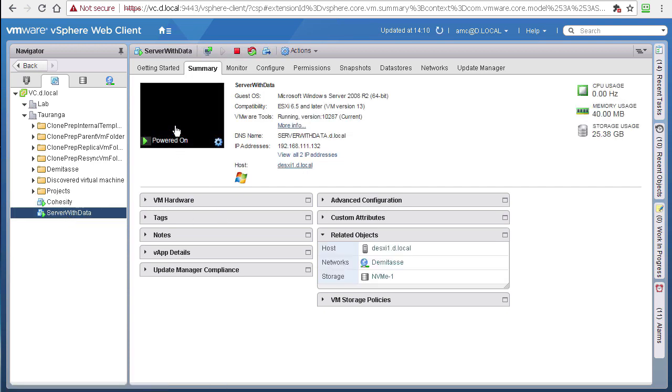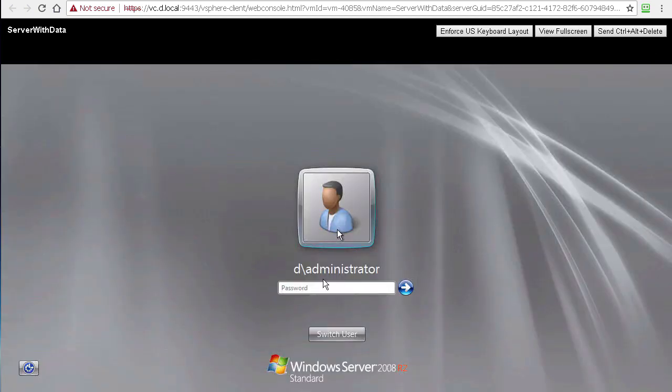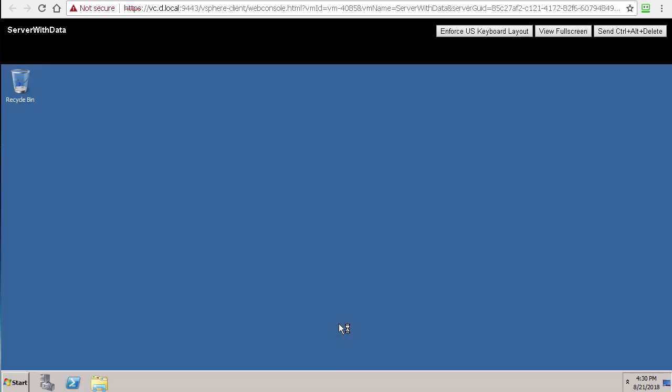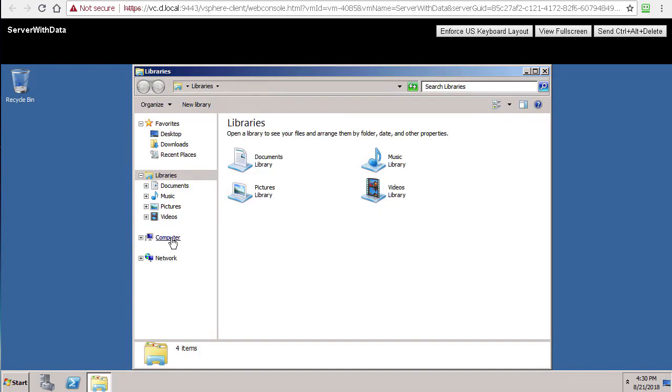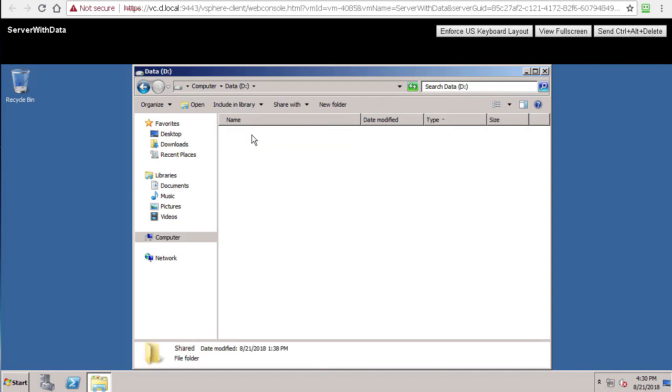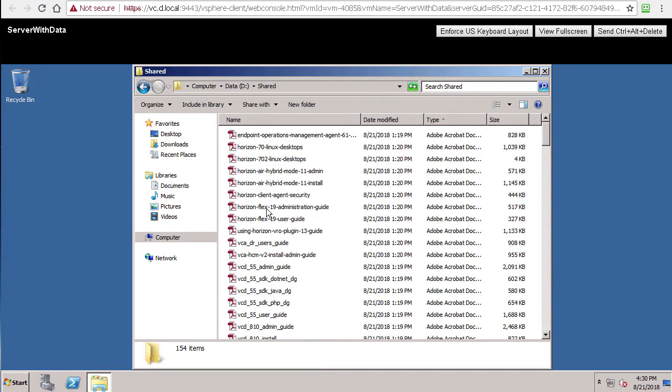While I'm here, I'll also dig into the console of this server with data. And what we should see, where am I? That's where I am. Different lab environments, different passwords. And this one is my actual at-work lab, so it doesn't use my loosely held passwords. So in here we have a directory with a bunch of files in it.